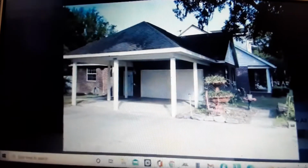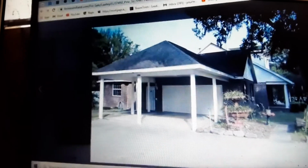Okay, so let's just take a look. I'm going to move this little camera. I'm going to show you what's available. Now, this particular home right here, sorry for the delay. Okay, this particular home, again, is a 3-2. It's screened in. It also has a front porch and a back porch. I don't know if you can see that, but I hope you can. We'll just click through some of the pictures. It's got a 2-car garage. It's a nice little awning out there, so that can cover your cars if you're out there washing them.